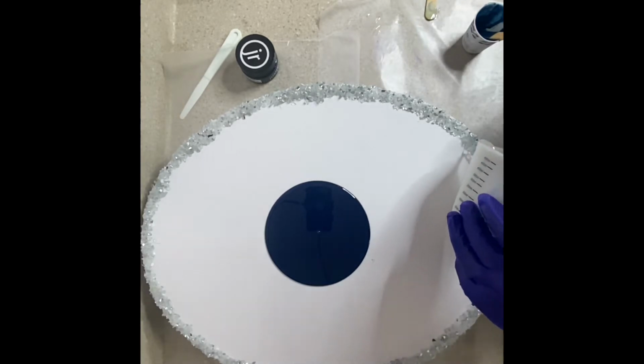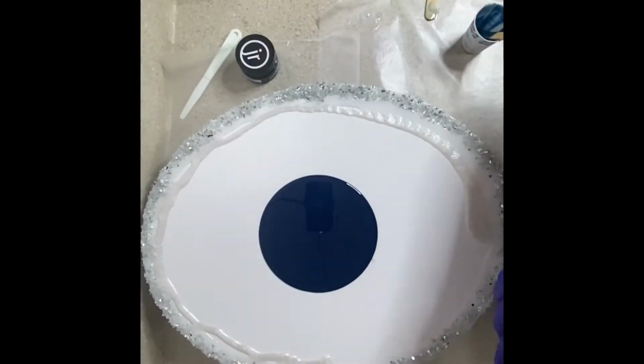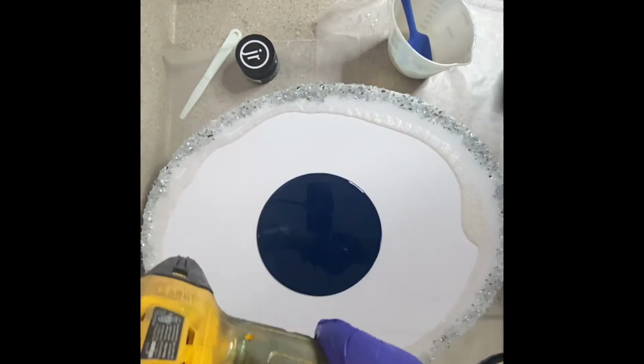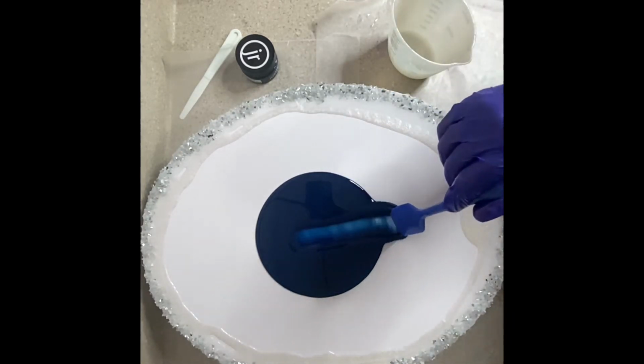I did put a clear layer of resin around, and then I put the white in, just because I wanted to keep the colors kind of away from the crystals. And I'm pushing it. Don't forget to use that heat gun. I use the heat gun quite a bit to get those bubbles out. And I'm going to move it around a little bit because I just don't want to use too much resin, period.